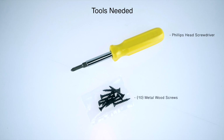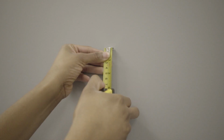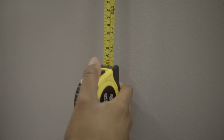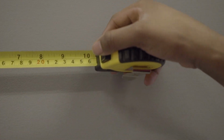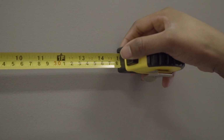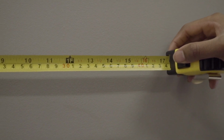To begin the installation, you will first need to determine the location where you will install the cable trench system. If this is a retrofit installation, locate your studs, then cut out the drywall, 17 inches wide and 15 inches tall, or 17 inches wide and 75 inches tall if you're using the full cable trench system. The bottom of the cable trench system should be level to where your lowest component in the rack is. This demo is for new construction installations.